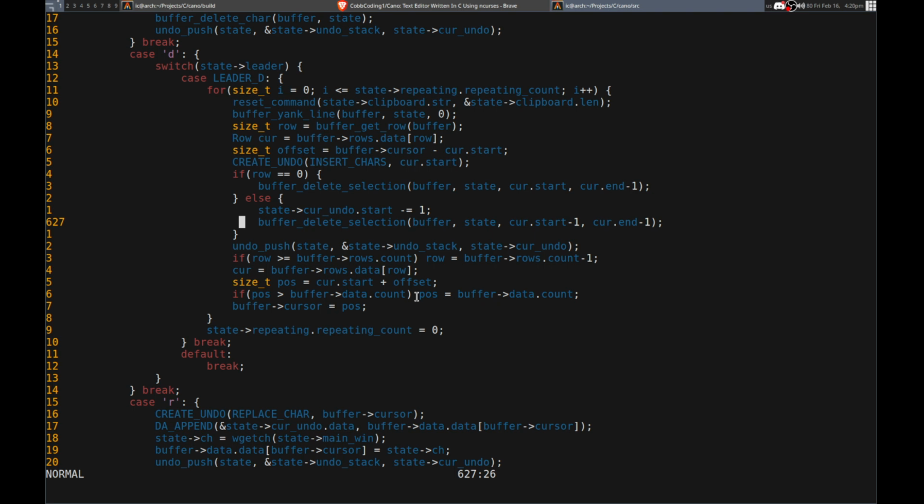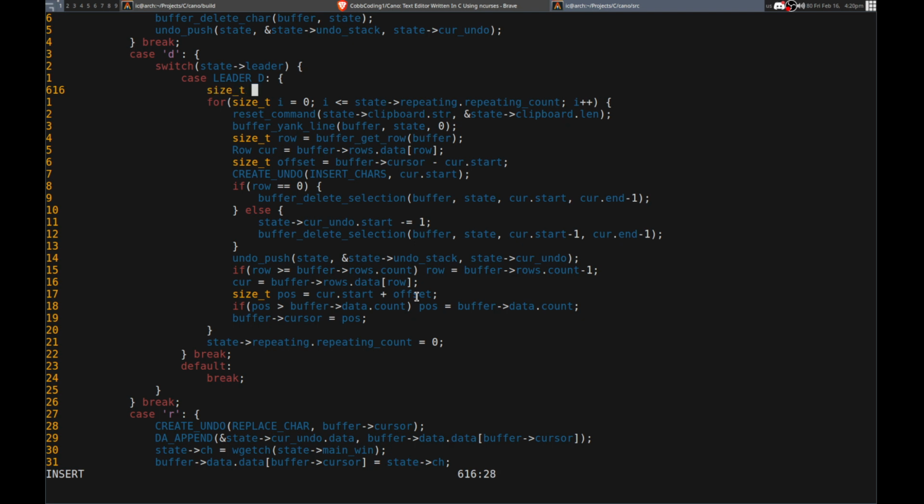Then we'll iterate over that amount. Alright, so we want to actually get the first row. Right, so let's do this. So repeat equals state. We'll start down a sec.